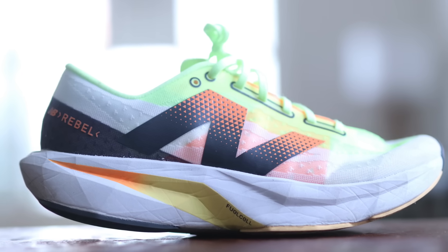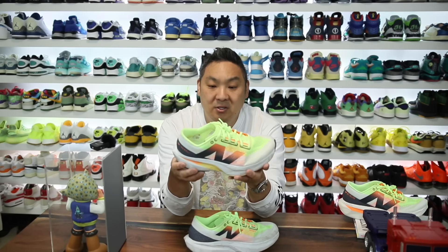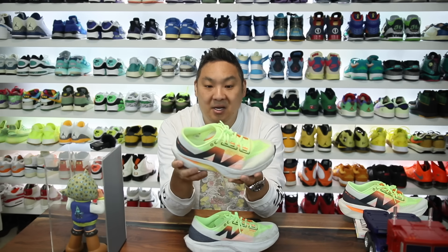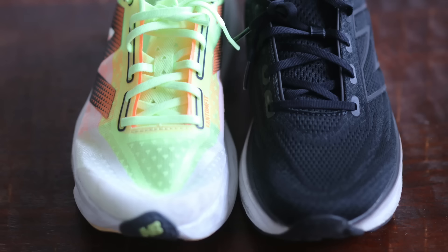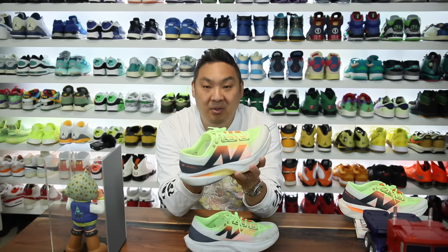There is some traction on the bottom, and there is some wear and tear that I'll get into in the con section as well. The first pro is again the breathability — the upper is amazingly nice. I love the fact that it's very breathable and lightweight on hot 80 or 90 degree days — these are going to be a blessing on your feet. The breathability makes these the better option in my opinion over the 1080 V13s, which I absolutely love as well. I did a direct comparison between both of these shoes, and the reason why I choose these over the 1080s right now is simply because of the upper — it's a much more breathable, lightweight upper.